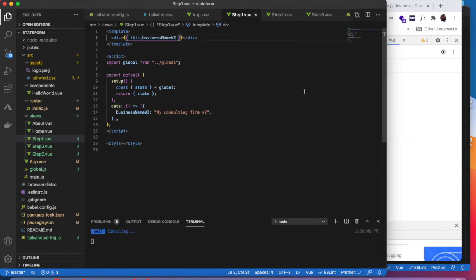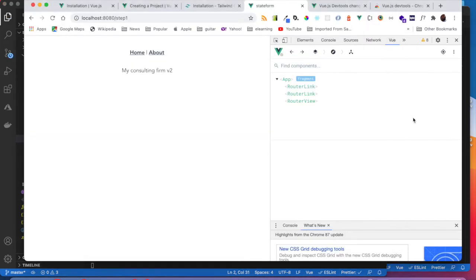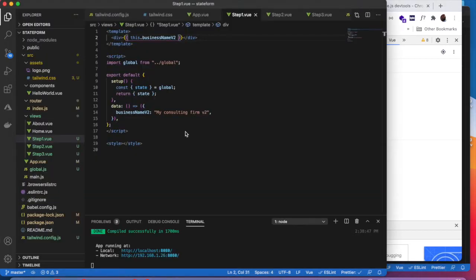If we save it, let's come over here. And as you can see, we still have our original way we used to do things. And again, one thing that is actually very nice with Vue 2 and Vue 3, you can still do this, as you can see. I mean, I set up a data just like you normally would, and we do it our traditional way. But if you're doing it the Vue 3 way, it's a little bit different.